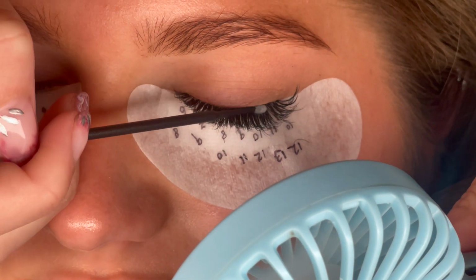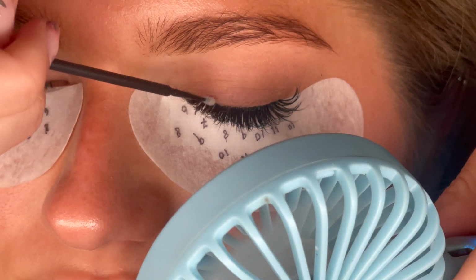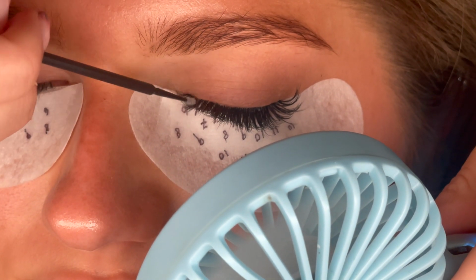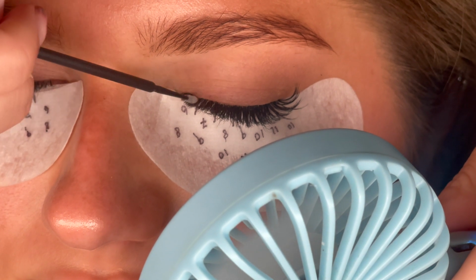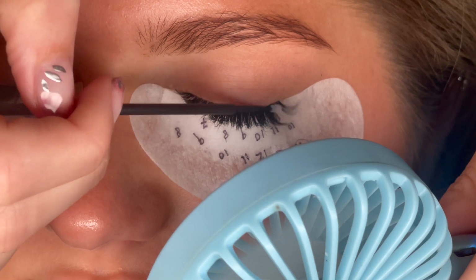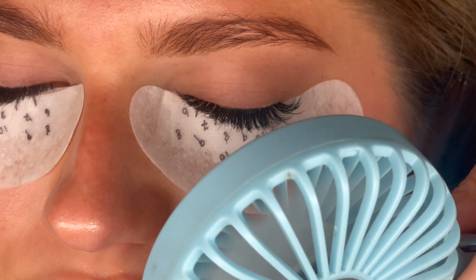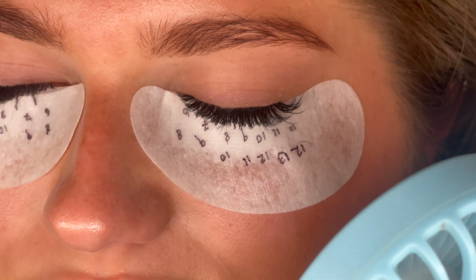Then we use a microfiber tip with a SuperBonder to pat along the lash line, ensuring every lash is covered. SuperBonder is the holy grail product that every set needs to be finished off with. I can't stress enough how important it is to seal your sets. This will immediately eliminate any glue fumes, allowing your clients to get their lashes wet right away.